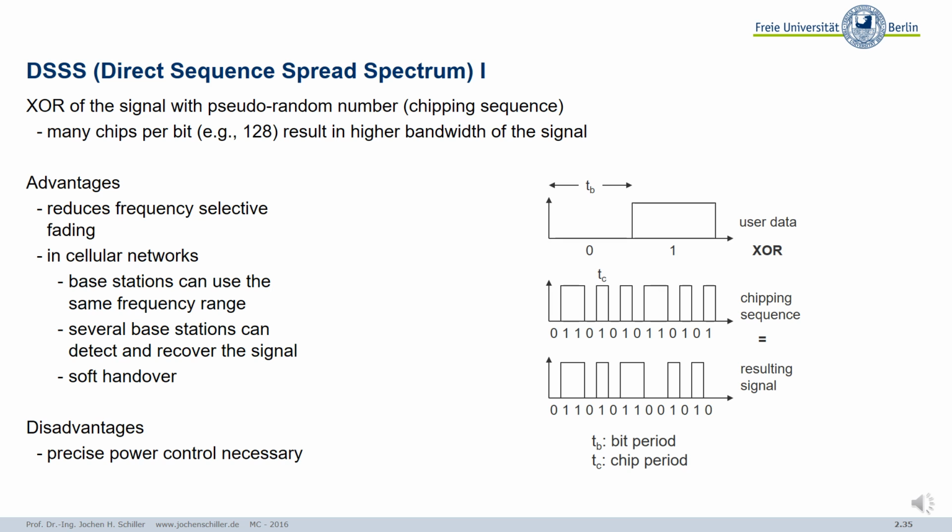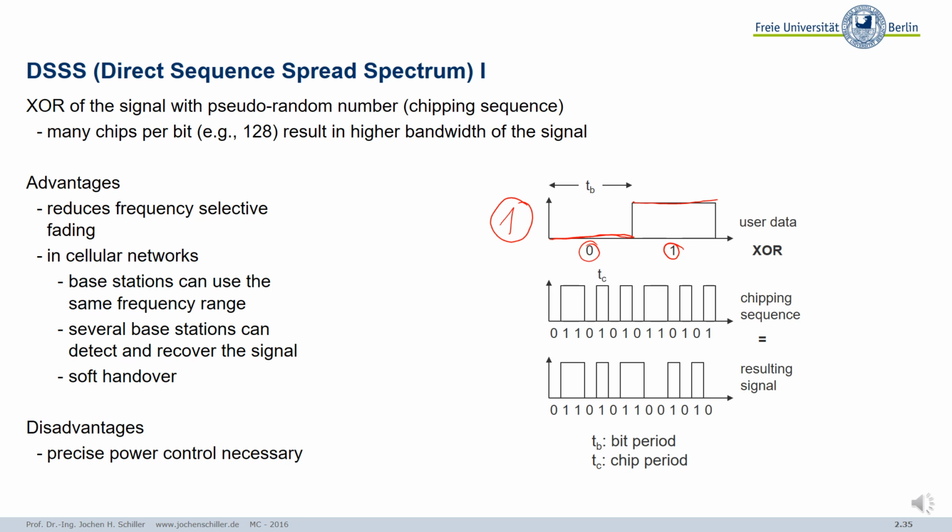A very simple way of doing it is a fully digital way. It's called the direct sequence spread spectrum. So basically what you do is you perform an exclusive OR. So an XOR, so first of all we have our user data. User data, so we want to transmit one bit which is 0, one bit that is 1. A 0 and a 1.